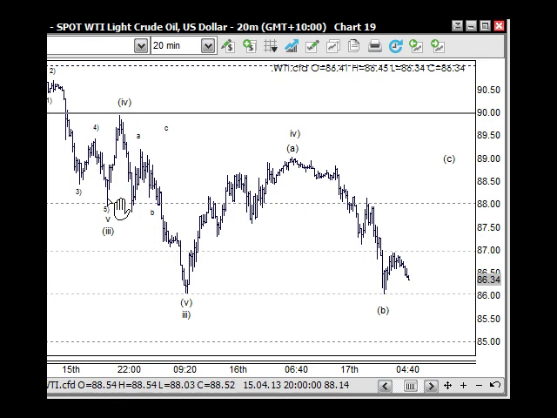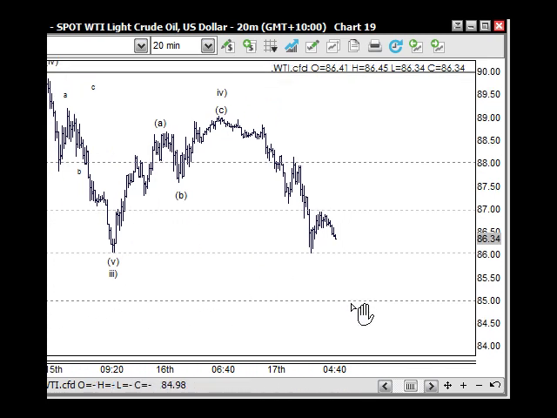I don't think that's the case, because this little wave 4 here was really quite simple, so I'm just expecting this one to be simple as well, so we can bring this one back into place over here, and we can start counting 5 waves down through here and expecting a new low to come in below here, and that would bring us down to the 85. So just expect to bounce off the 85 at this low here. But still further down for the oil prices to come down further.